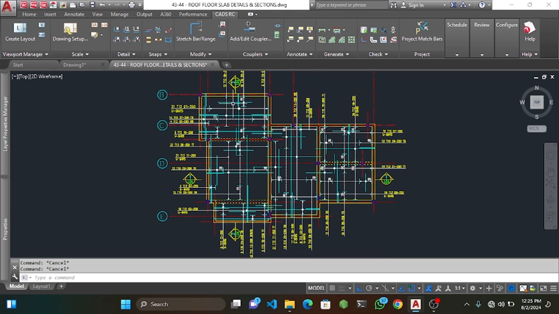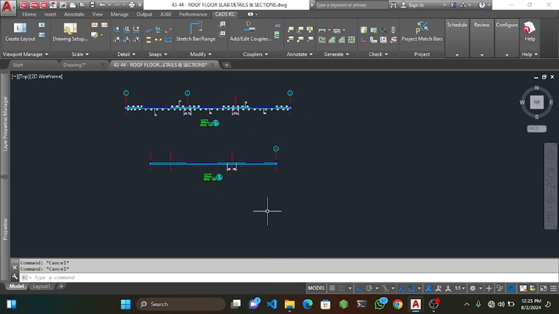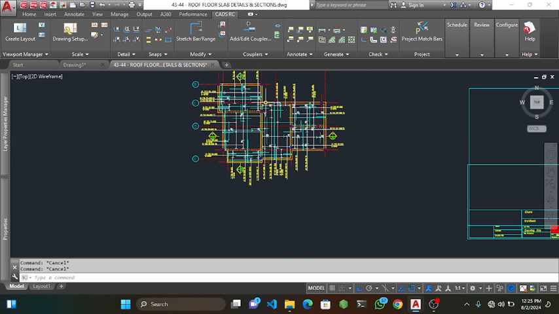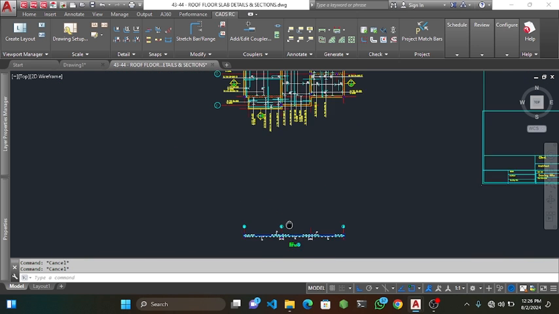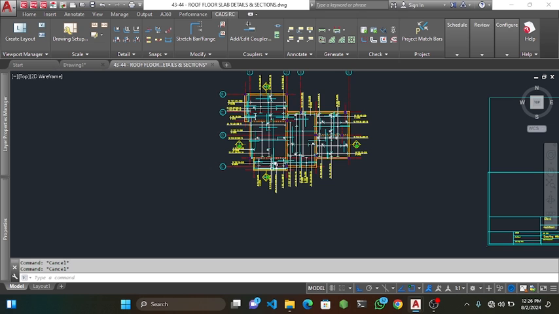For this panel it is this, for this panel it is this, for this panel it is this. So let's just start from the right hand side to the left, which is here. Let's place our bottom distribution first, then before the top.